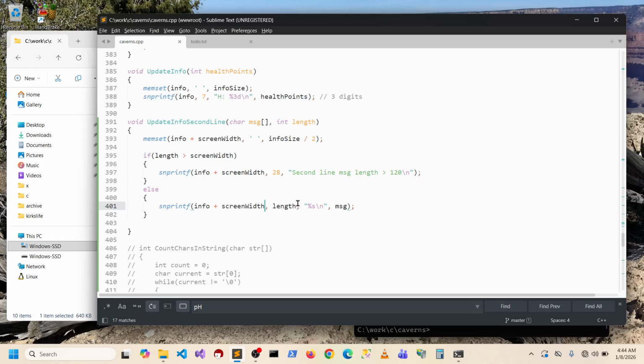Well, we don't need the backslash n. That's just the new line. We don't need that.